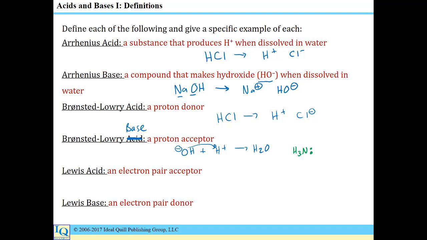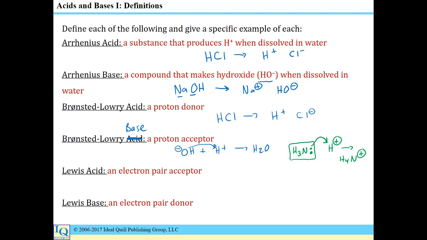Let's consider ammonia, for example. Scientists recognized that if they added ammonia to a solution that used to be acidic, it would become neutral or even basic, depending on how much ammonia you added. And they figured out that this is because ammonia can donate a pair of electrons to that H, that proton, and then you'll have an ammonium salt. So in this definition, the ammonia could also serve as a base under the Bronsted-Lowry definition because it accepts a proton to form some new species.